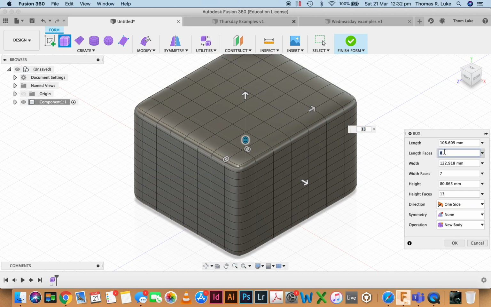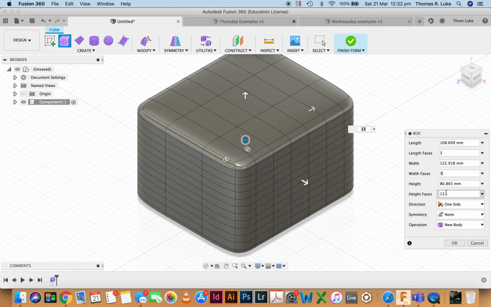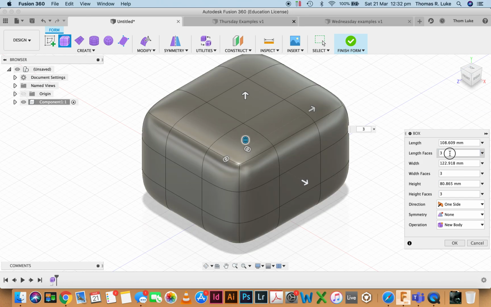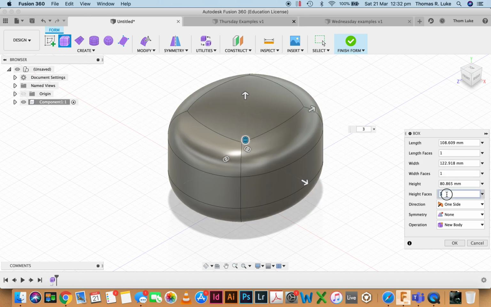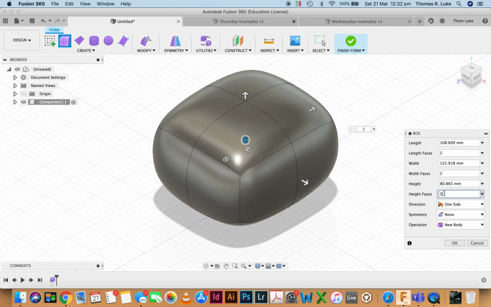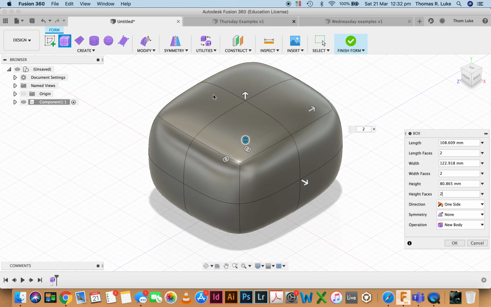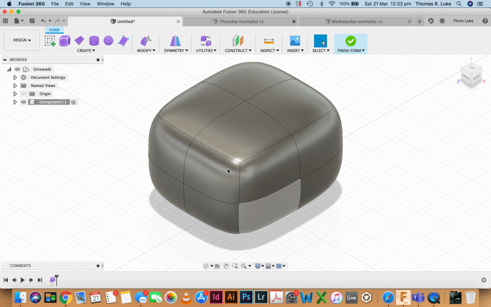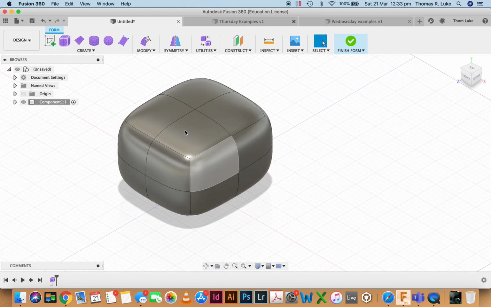I'm going to start by making something really quite low. You can see if we go all the way to that, we end up with essentially a quad ball. So let's go with two sets of faces, which essentially ends up as four. So, got our shape. Again, we had those choices: we can make it symmetrical, we can make new bodies, etc. Okay, we start and we have this guy here.